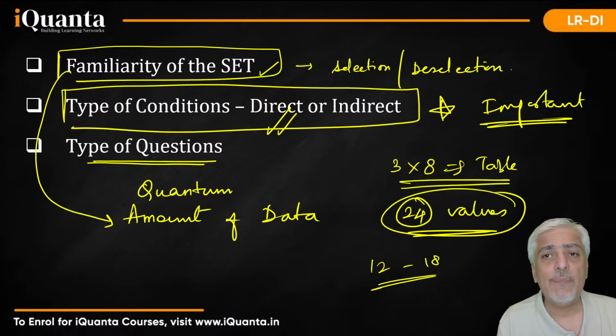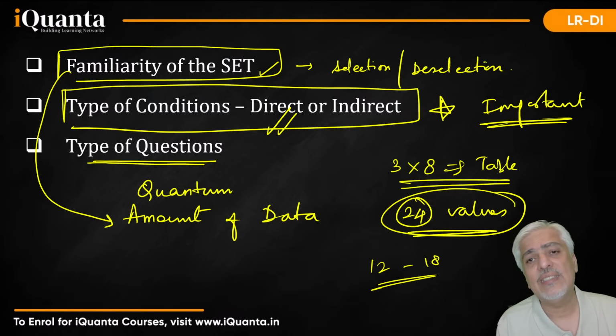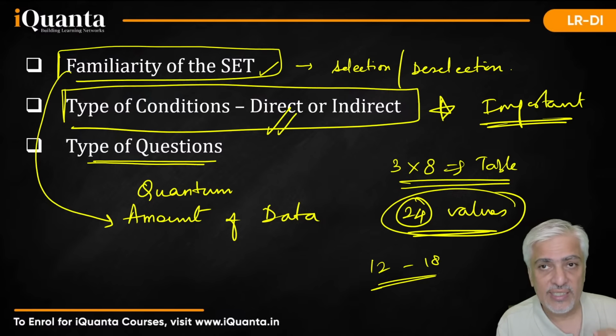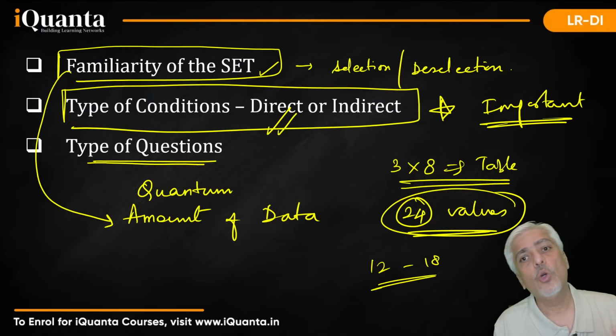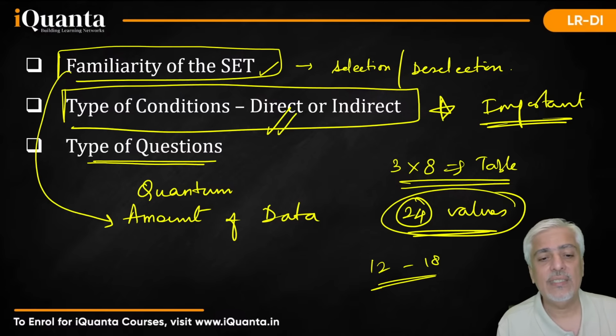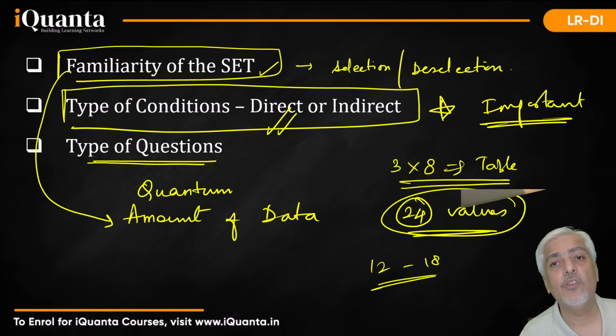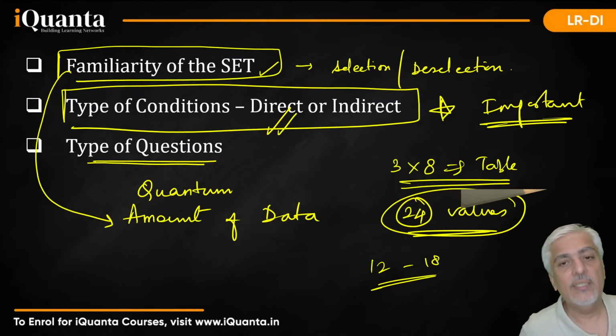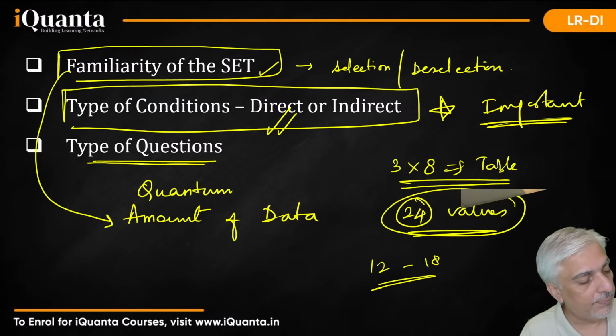Third is type of questions. How many people start solving a set without reading the questions? It's the worst thing to do. In fact, I recommend after reading the first paragraph, go to the questions, read the questions, and then come back to the set. How does that help you? Because you can start looking out for what they are exactly saying. What were the things asked, and those exact things which were asked, we can start looking out for those. That is my thought process and how you should look at it.